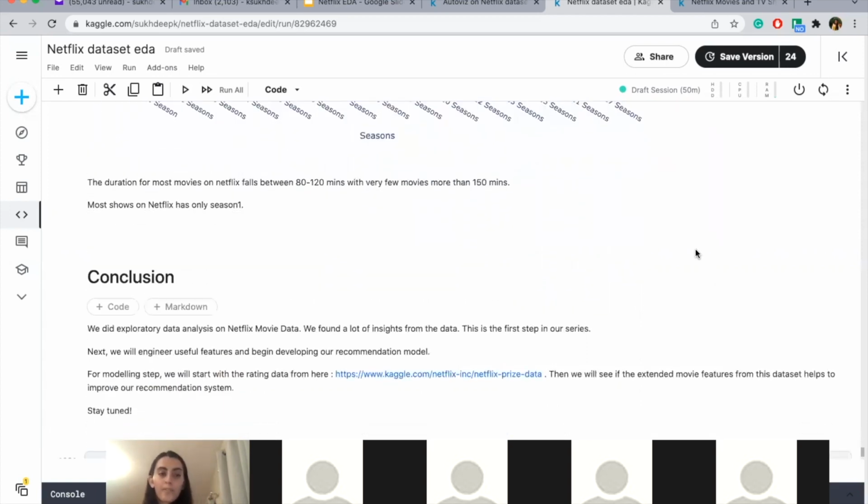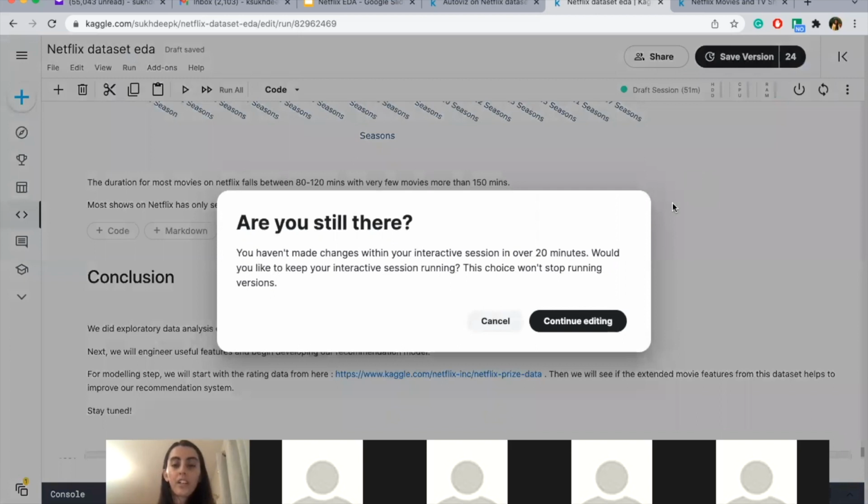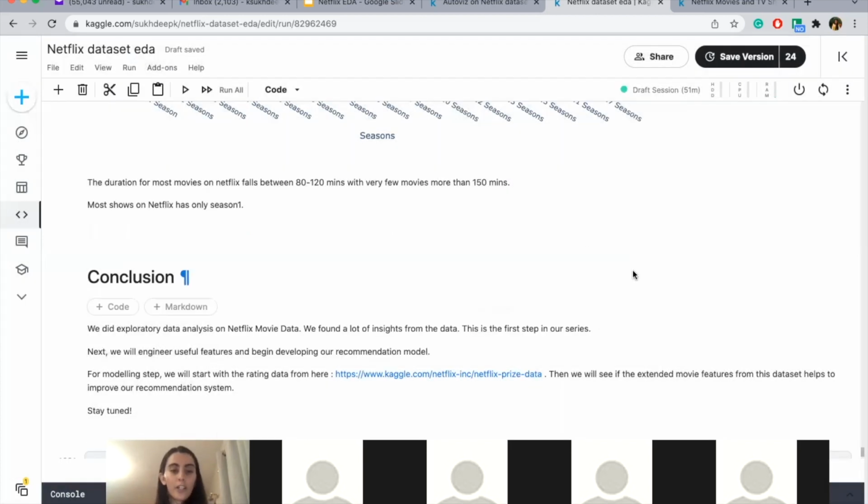So in conclusion, I just want to say the things that I stated in the beginning, that we did exploratory data analysis, again, to understand, to analyze, and to visualize the data, to have high level information, as well as to find what are the important insights that could be helpful for the further analysis of this data.